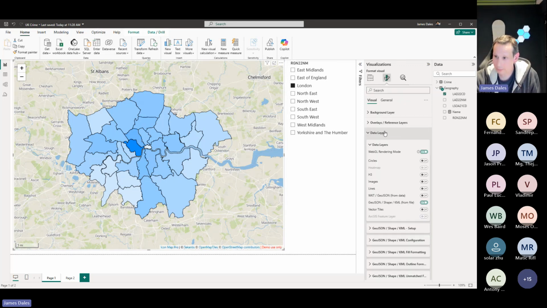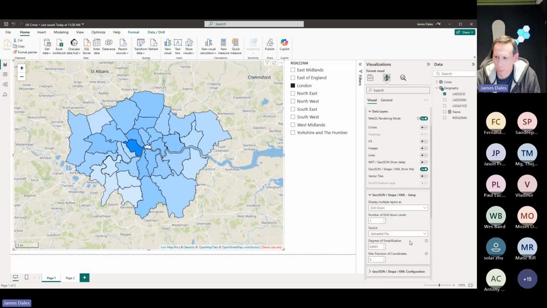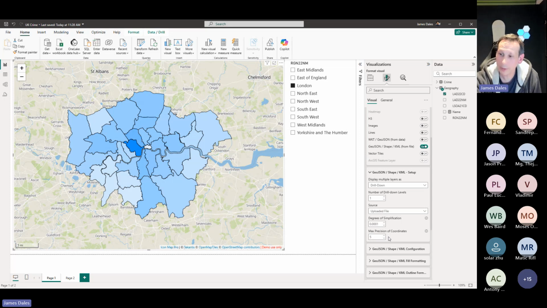The other thing it does, if you've used Shape Map much, you'll know that you had to usually simplify those shapes to reduce the number of points in your polygons to make it performant on the map. It also does that for you behind the scenes. But if you do find it simplifying your shapes too much, you can tweak some of the parameters here to keep that level of detail if you want really detailed shapes.